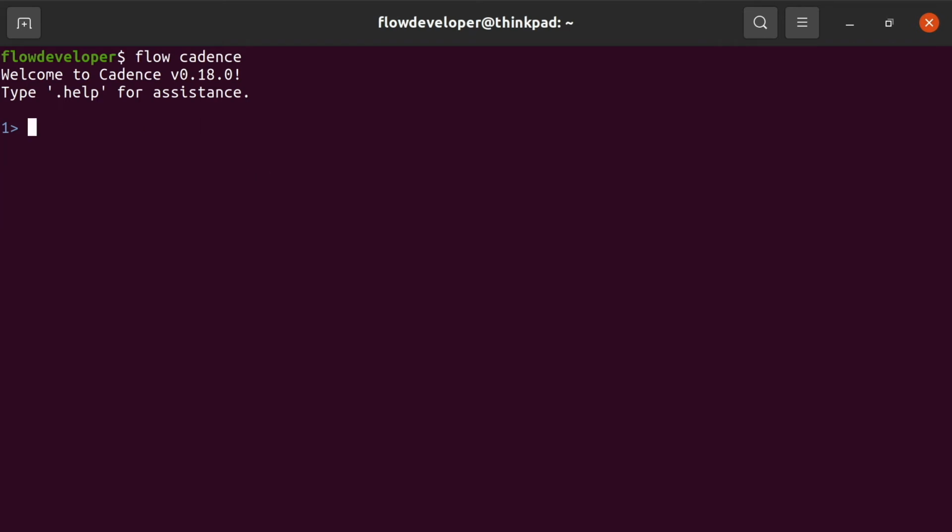Cadence also has fixed point numbers. Fix64 and UFix64 to represent fractional values. And these are essentially integers with a scaling factor. And in this case, that scaling factor is 8. Cadence does not have floating point numbers. So let's declare a fractional number. Fix64, 10.5. Let's see the value. And you can see 8 decimal places in our fractional number.